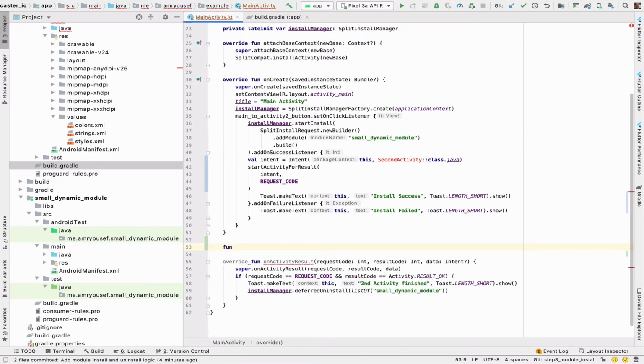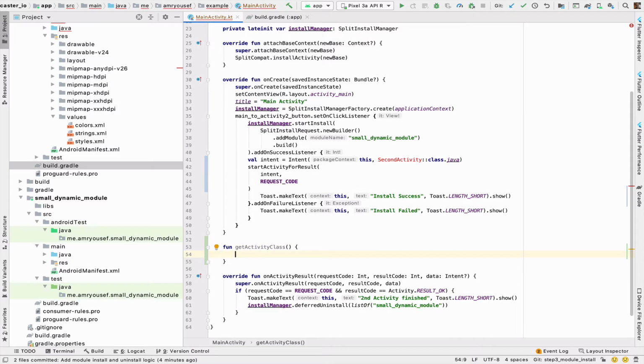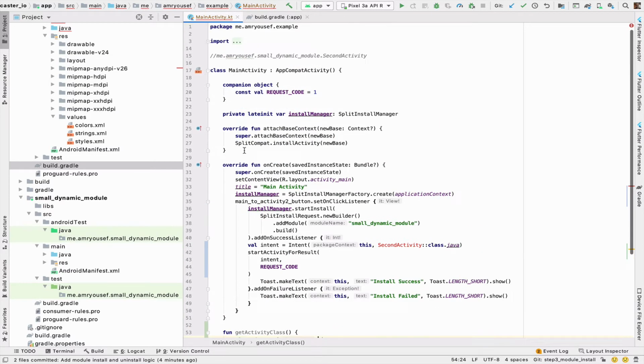Java gives us the option of using a class loader to load the class object of a specific type or class. So let's create a function to do exactly that. We'll have a function called getActivity, and we are going to use Class.forName to get the class object for a given class. We have to pass in the fully qualified name that includes the class name and its package.